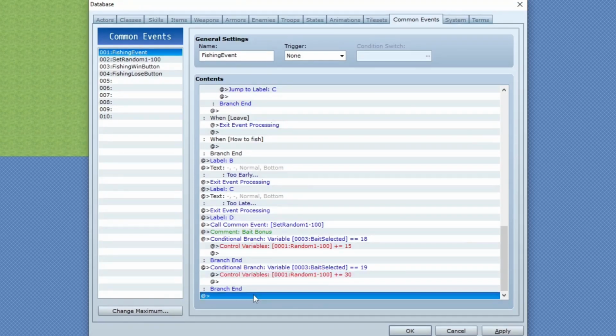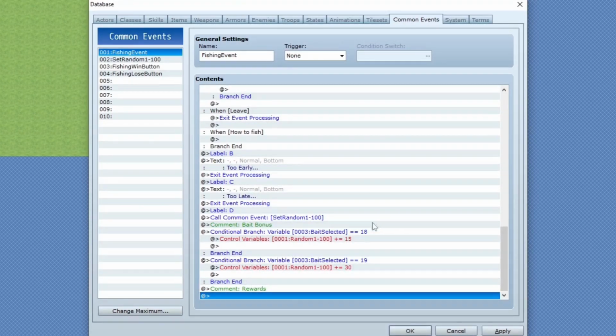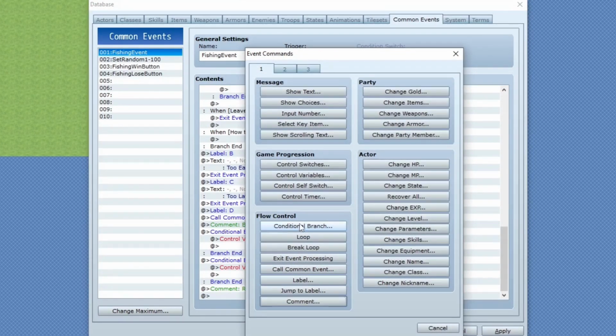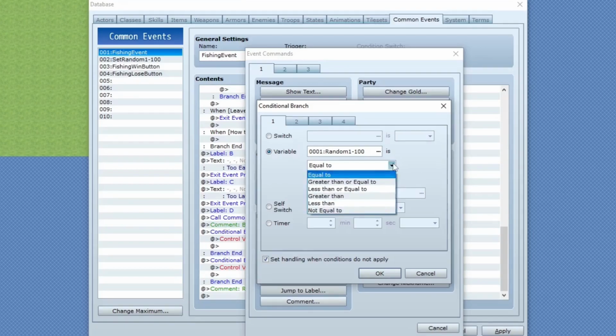Now we can add another comment at the bottom to let us know this is the rewards. Under that, add a conditional branch, variable, the random 1 to 100, less than or equal to 70, and make sure this is not checked.